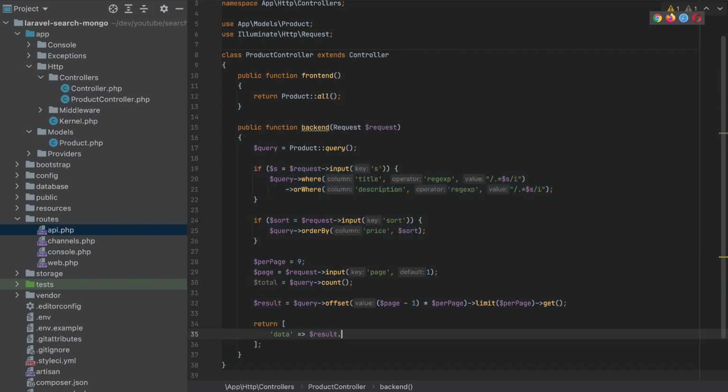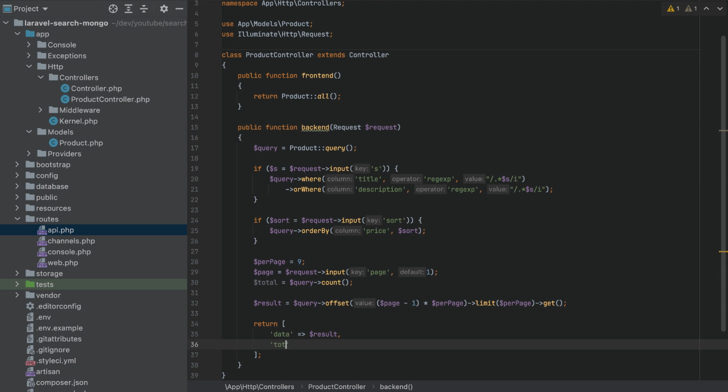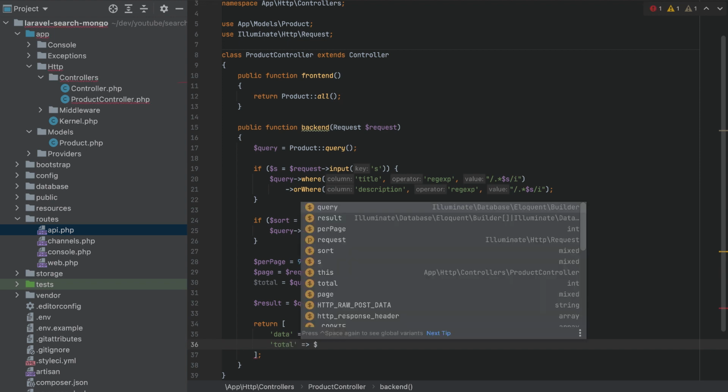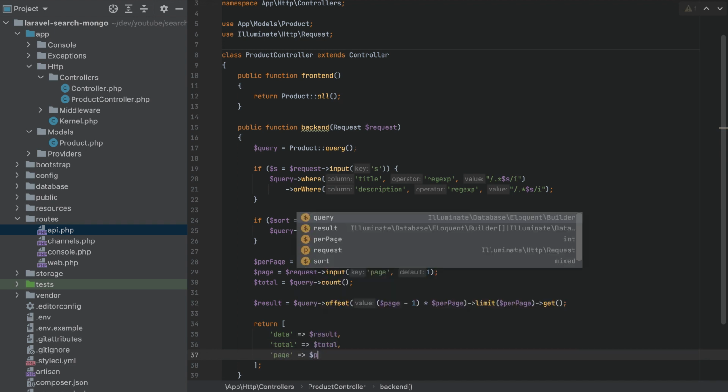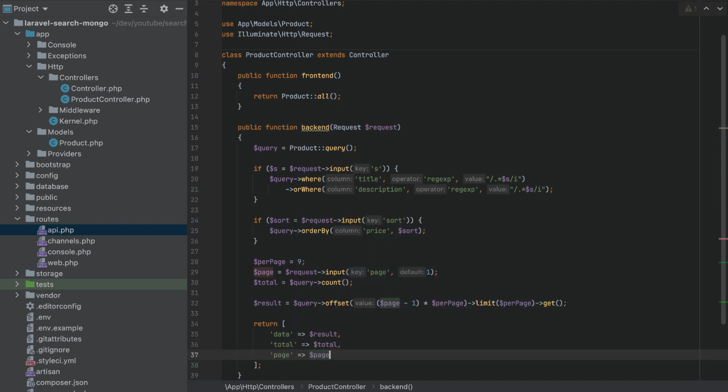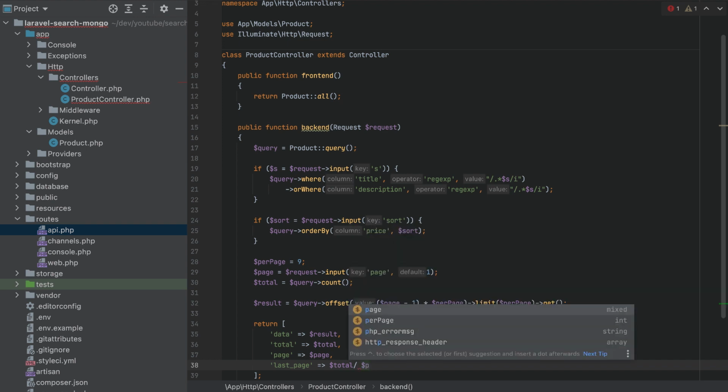So the total should be added here, total. We want to add the page. And the last one, which is also important, is the last page. To calculate the last page, we have to get the total divided by per page.